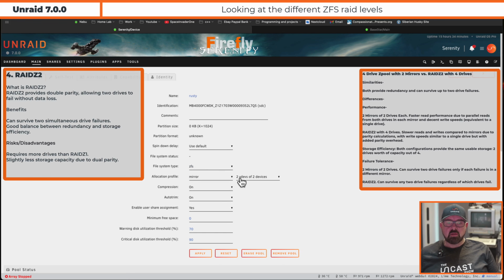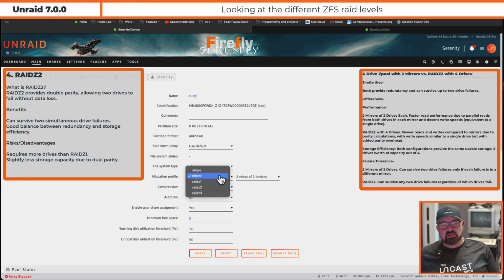But with a mirror, with two groups of two devices, let's say we've got Group A and Group B, if I lost one drive from Group A and one drive from Group B, everything's cool. I'm not going to lose any data. But if the two drives that failed were both from Group A, well, I'm going to lose the whole pool and I'll lose all of my data. So, if I want to be super safe, I would use RAID Z2. Any two drives can fail, and it doesn't matter which two, because I've only got one group of four devices. But if I wanted to go for a little bit more performance, I would probably use the mirror and the two groups of two devices.